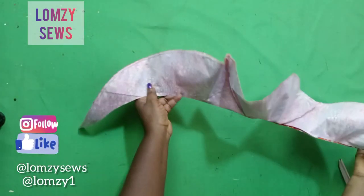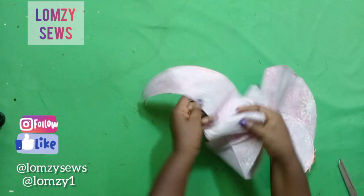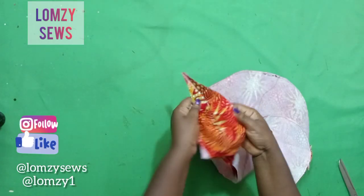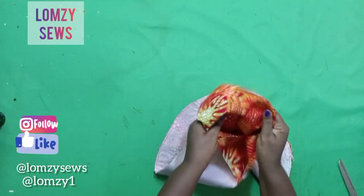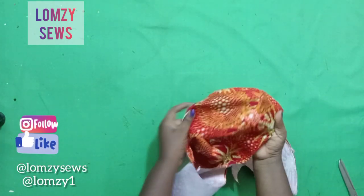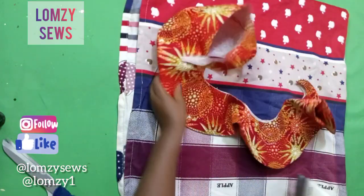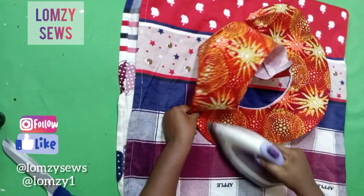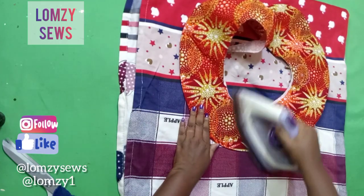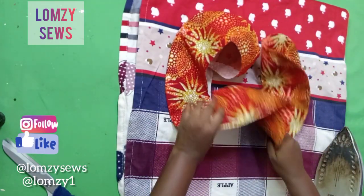As you can see, I'm done sewing it. So the next thing you do is you turn it around and iron it. You go ahead, turn it around, give it a good press. As you can see, the spiral is already standing very firm. You see it?